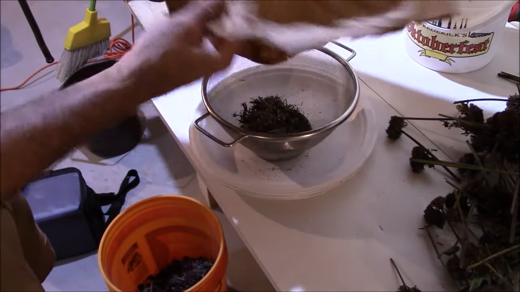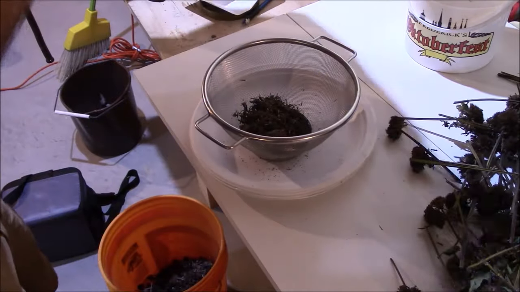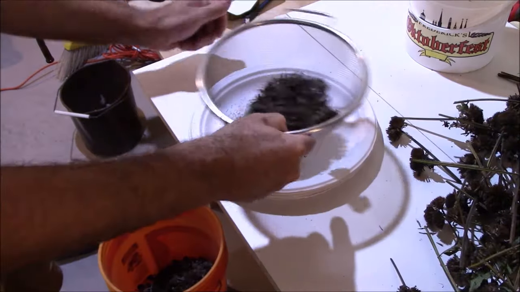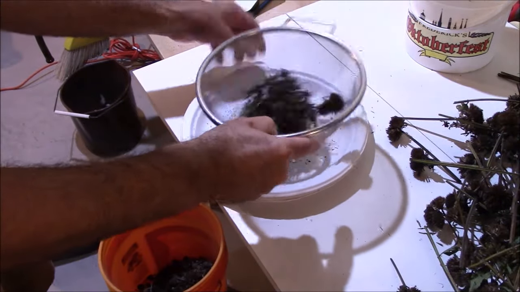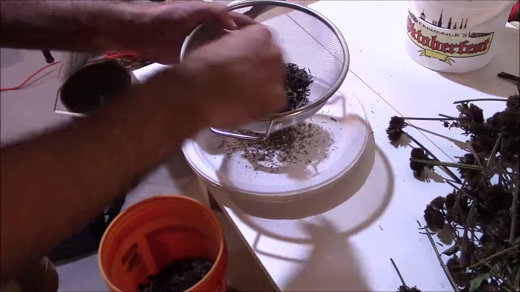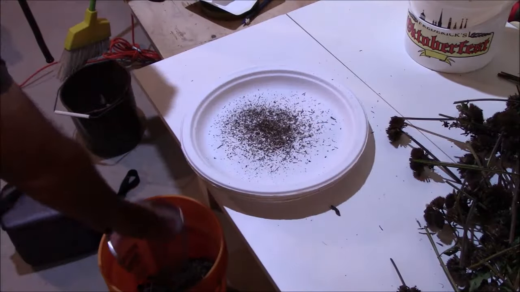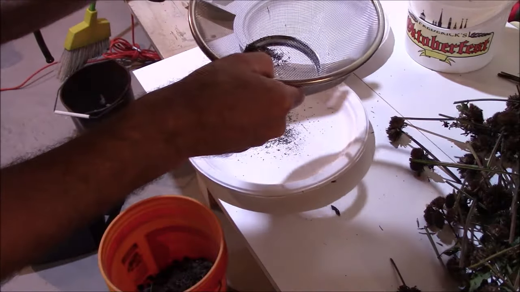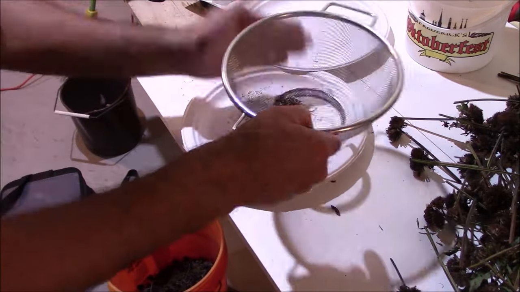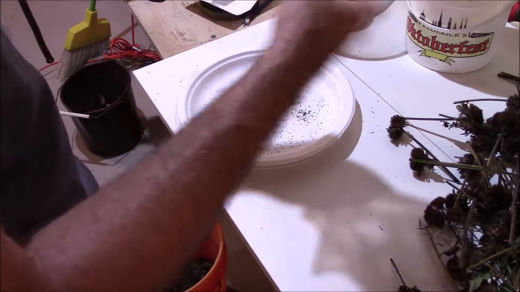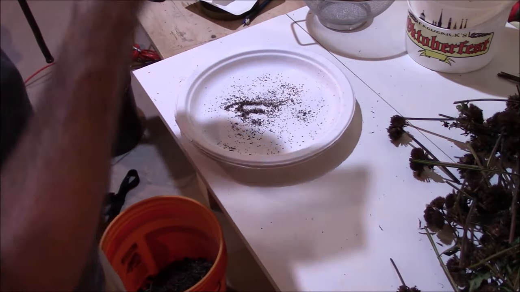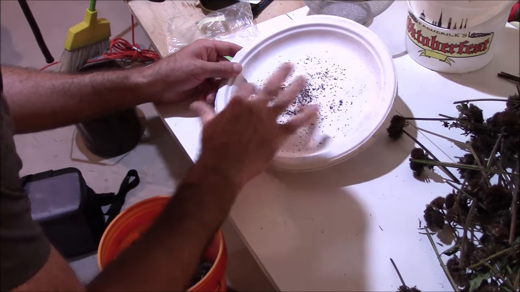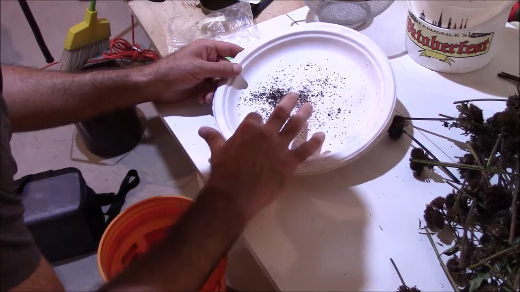I'm going to dump what's left of the paper bag onto this plate through the kitchen strainer. There is probably 50 seed heads or more in there, and the pile I get is quite disappointing. I like to gather industrial amounts of seed. We're going to sift through this a couple of times and examine it to try to find what seed and what's not and separate it out.